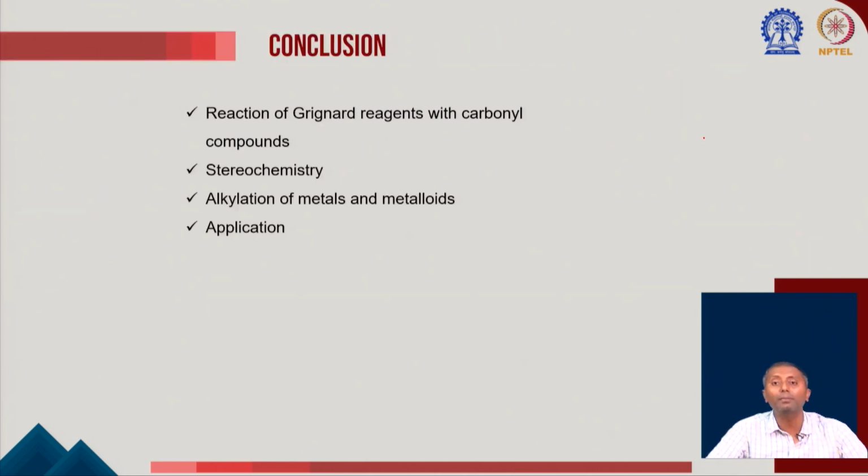So in this particular segment, I talked about the reaction of Grignard reagents with carbonyl compounds. I started with the fact that an aldehyde is much more reactive than a ketone, which is more reactive than an ester. Also I talked about how in the case of an ester, two equivalents of Grignard attack to form a tertiary alcohol. You can stop this if you make a Weinreb amide, then it can go to the corresponding ketone. And then I also talked about Cram's rule, where the Grignard is going to attack the less hindered side of the carbonyl group. And I also showed you the applications as well.